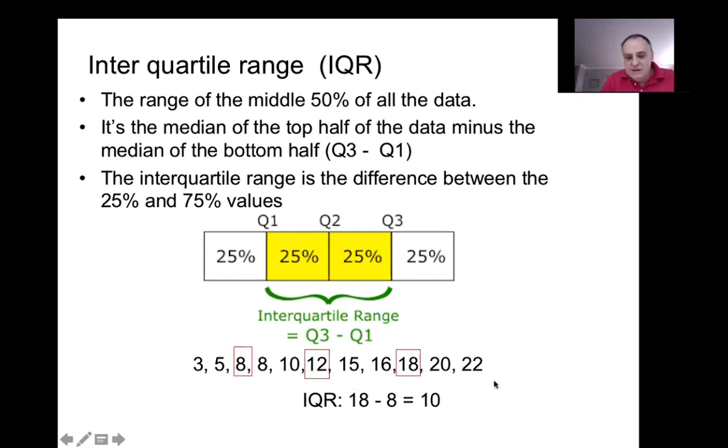And if I take these 5 and find the middle point, which is 18, and then subtract the 8 from the 18, that gives me the interquartile range. In this case, 18 minus 8 would be 10. And that's the interquartile range. It means roughly that we assume 50% of all the data points would lie somewhere between 8 and 18.